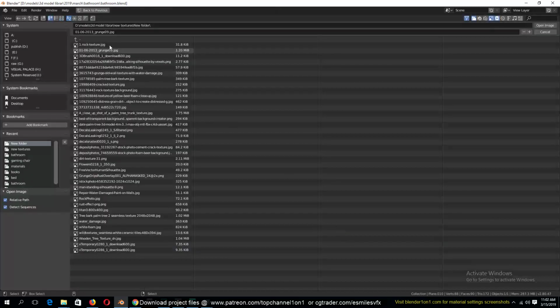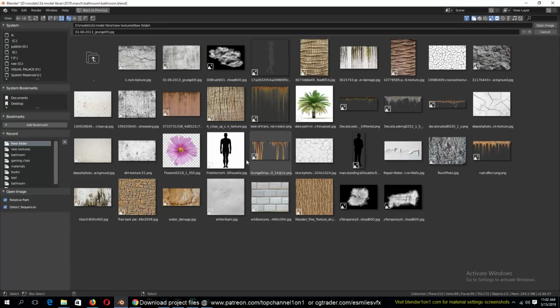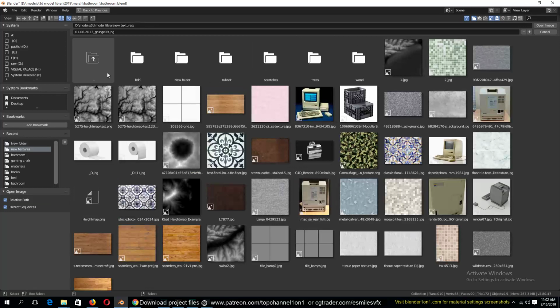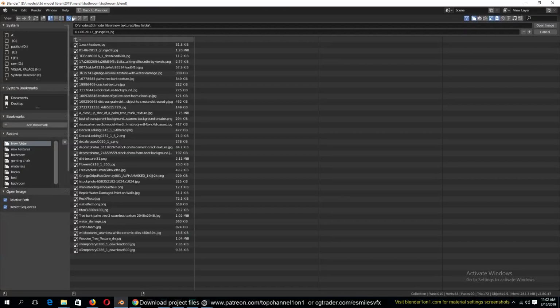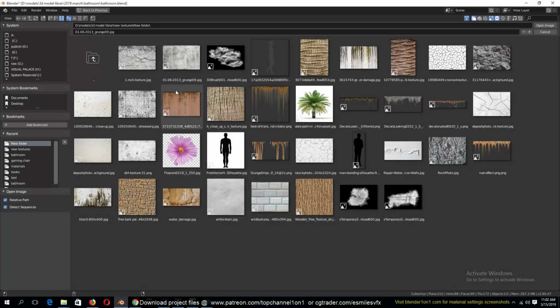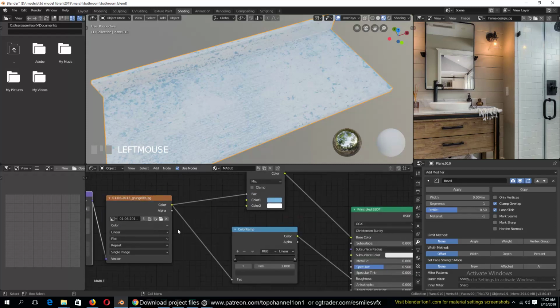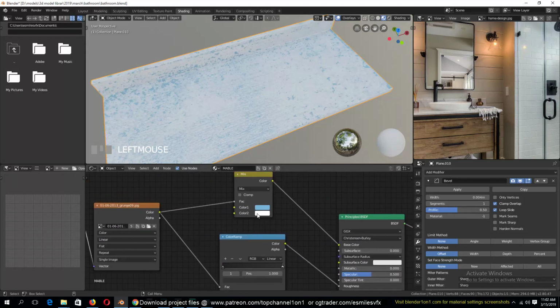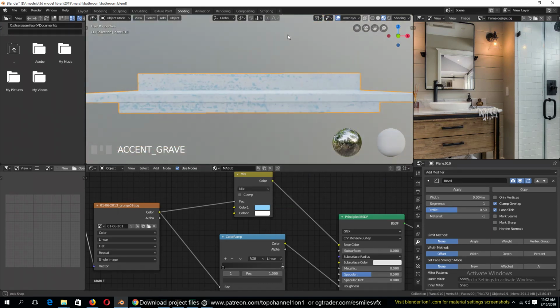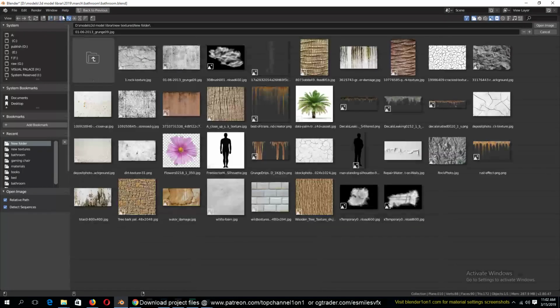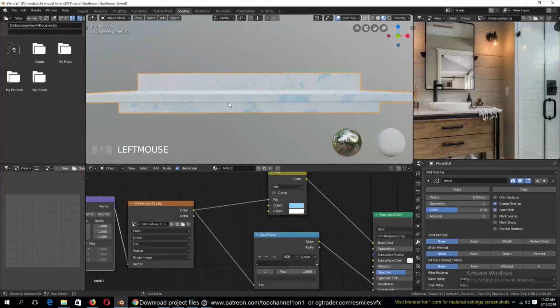No. I think the other one actually looked better than the options I have here. So let's find that again. And let me find other textures again so that we can use that. Yeah, I think it's this.